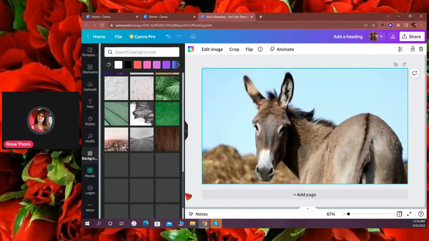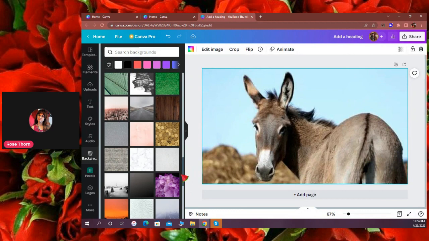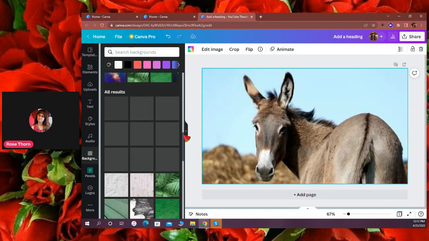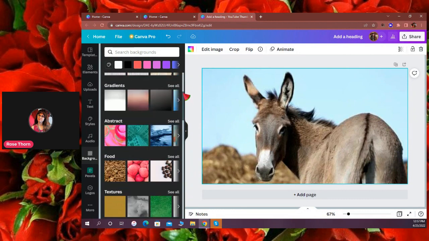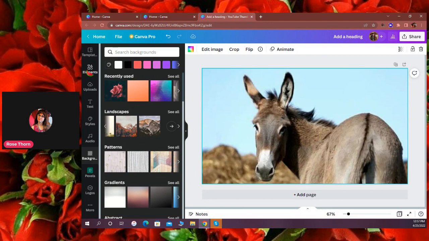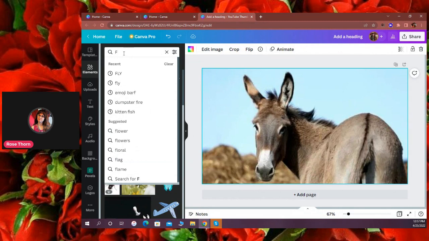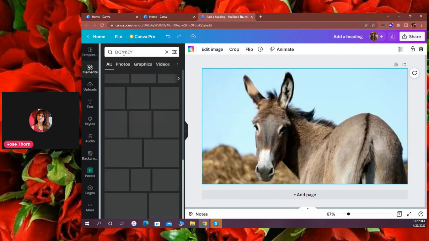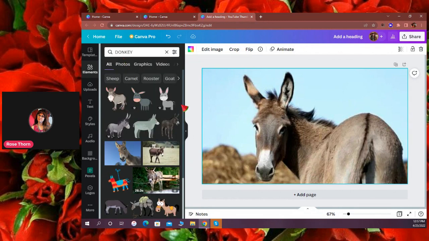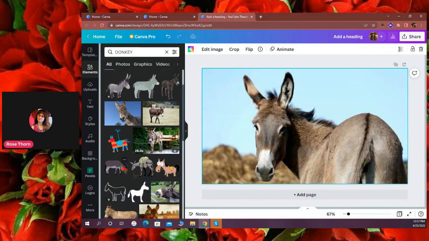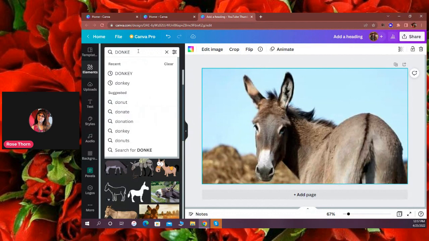I mean, just look at all the great things you can do just making thumbnails. Between the patterns, the backgrounds, text, graphics, anything you want, anything at all. Donkey. So you got pictures of donkeys, like whatever you're searching for, just put it in the search box.